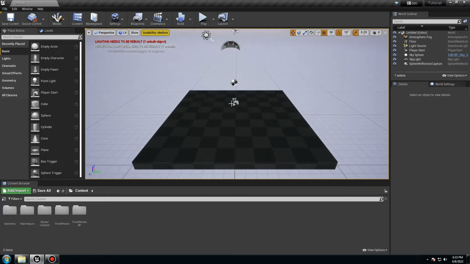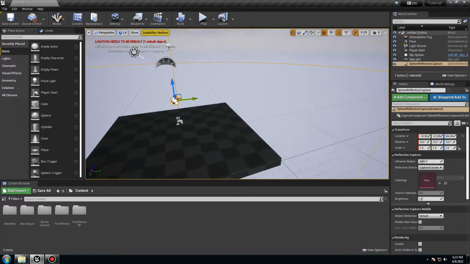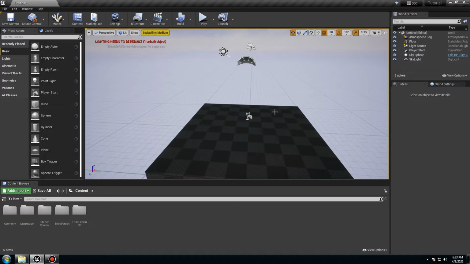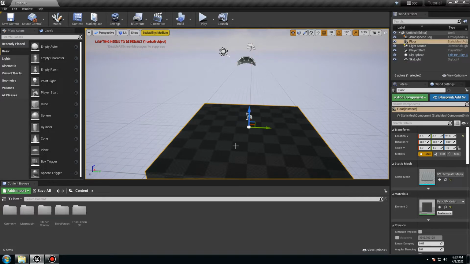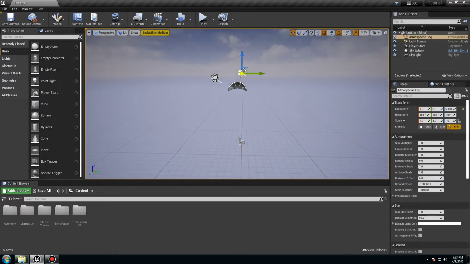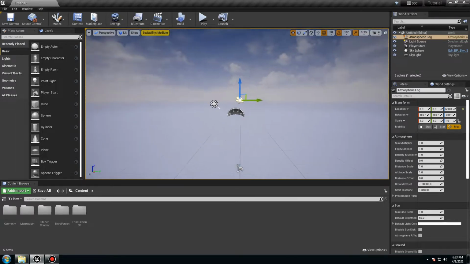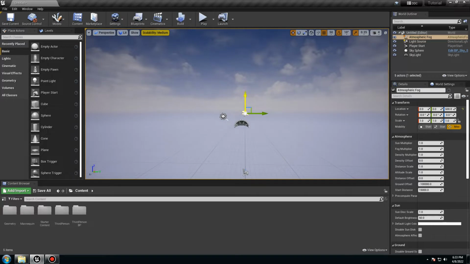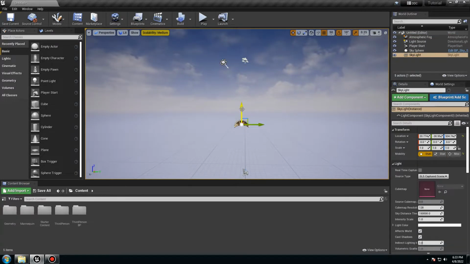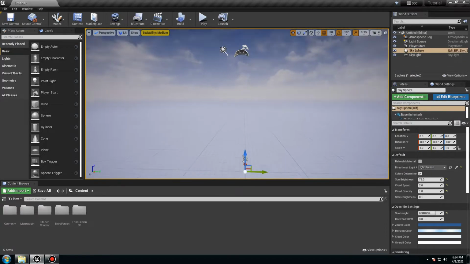So we need to change a few things here. For example, the sphere and capsule, you don't need them because you don't have anything yet. You need to put these in later. So you want to delete that. We don't need it. And also I don't need this floor. So we have all these, you're going to need them. Maybe if you don't want fog right now, you can delete it too, but I want to leave it for now. So that is the first stuff. So I want to move this up so it's out of the way. Like that. Put everything out of the way.